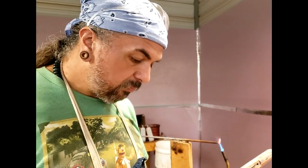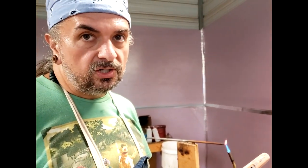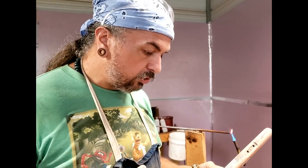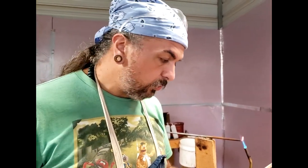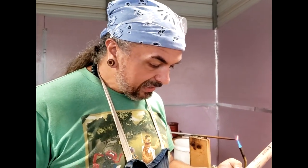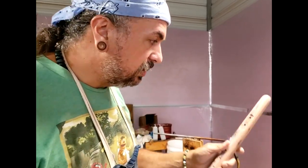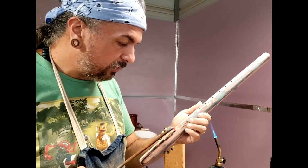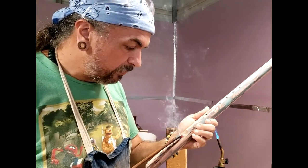In the end, my biggest goal is to make sure that it plays good and that it has a really nice look to it, a nice appearance that shows off what I was trying to achieve here. Like I say, currently pretty happy with the look of it. It won't really show up until I'm finished and it's oiled, but we'll see here in just a moment.